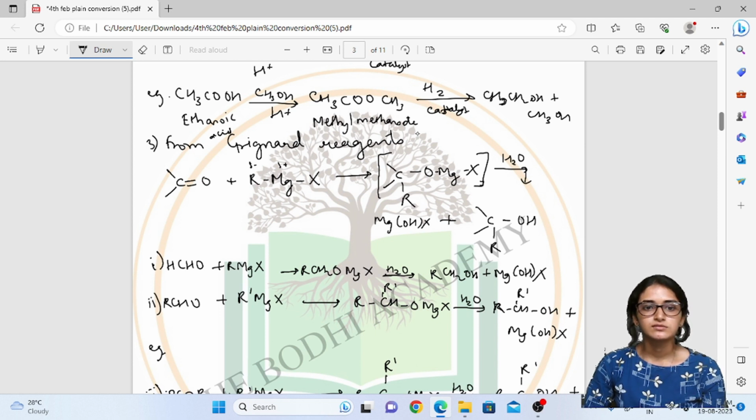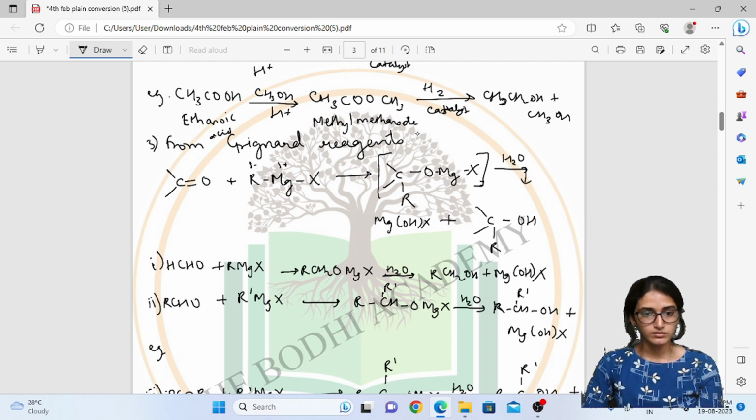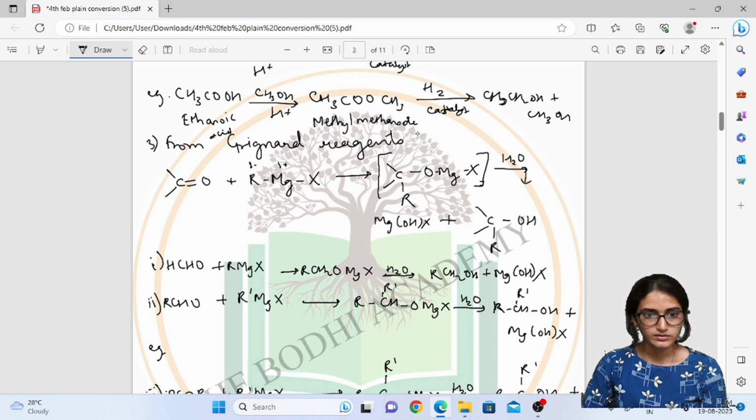the alkyl group is already positive, but when a more positive metal is attached to the alkyl group, the alkyl group will carry a partial negative charge. So along with the metal this will become negative. That's why it carries a negative charge. Now this is having a negative charge, so what will happen here? There will be an attack by the negative charge.